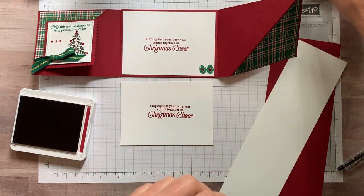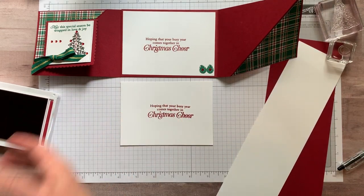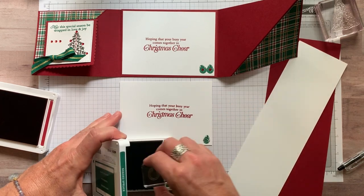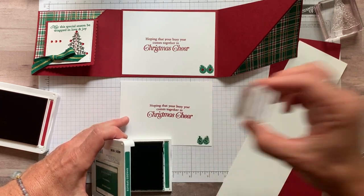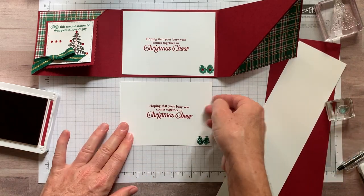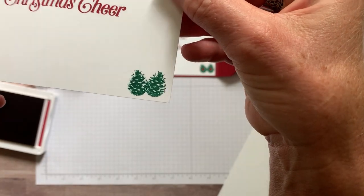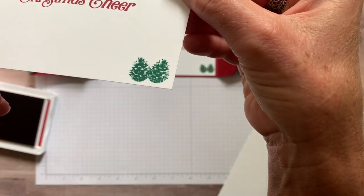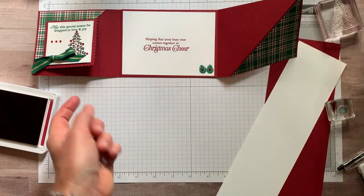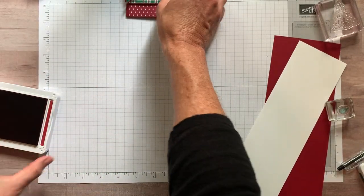So be a little bit careful when you put it back together. And then these — Sharon had a little bit more ink on her Shaded Spruce ink pad than I've got on mine. Can you see there's something about those little baby pine cones that I absolutely love — there's so much depth and detail in those. Hers are a little bit more smudgy; she just probably had a more inky ink pad.